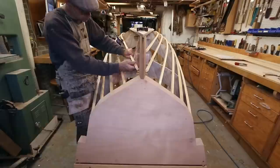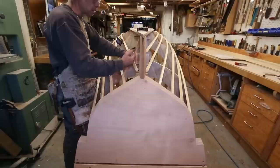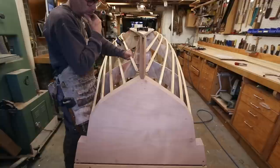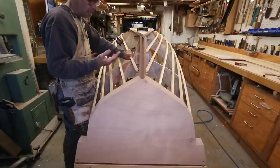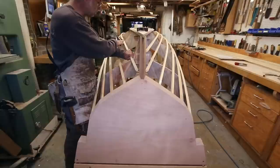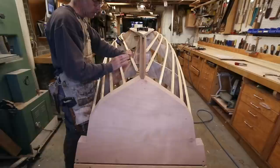So one thing I've been puzzling over is exactly how to run these battens through here. Because I'm planking from the keel down, these battens need to be oriented towards however this keel area works, and then the planks that come in here basically butt into them. So I'm probably going to have to add a strip of material on the inside to beef up this joint, because it's not going to have the full lap that we would have on any other joint here. In fact, it's going to go from having a proper lap up forward to having no lap back here. The lap's going to peter out and we'll just have plank face. And this plank is the one which is going to have a bevel on the lap instead. So that's definitely quite different than normal.